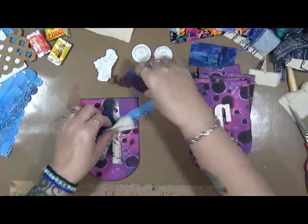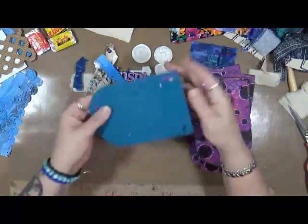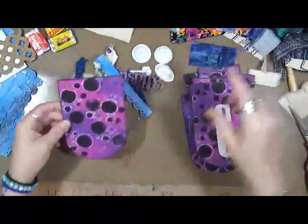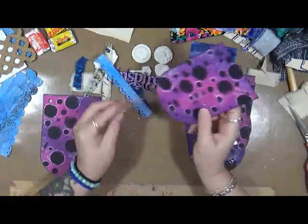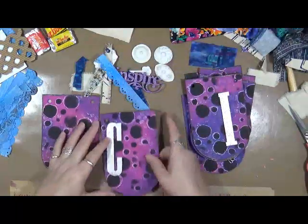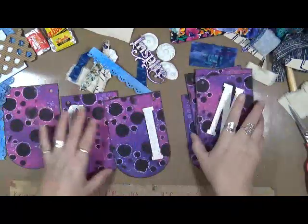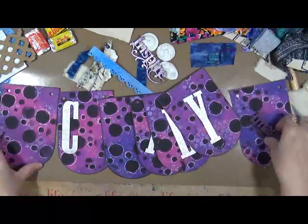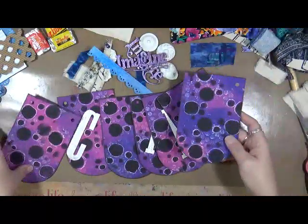What I have is these are like pennants. I'm saying it wrong. It's like a flag, okay? And I actually had purchased my initials. So I've got Cindy and G Y. And then I have two for the ends.